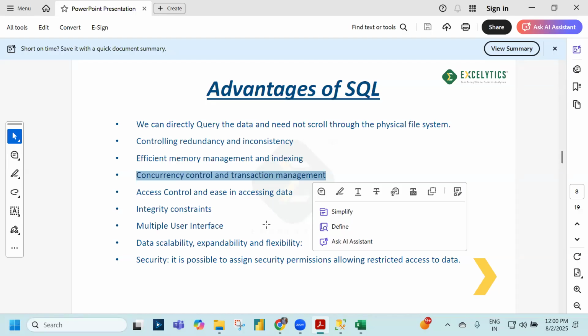Transaction management is also kind of a similar thing. A simple example I can tell you in transaction management. All these things are the real-time things we see, but we don't realize that so many things are happening in the background. For transaction management, the best example is a bus ticket booking or a movie ticket booking. Let's say you open a bus ticket booking app.